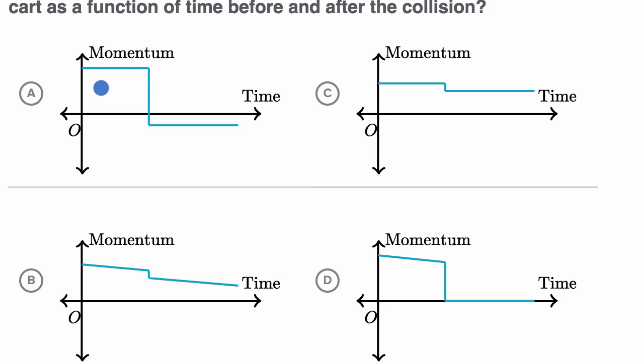This first choice has two problems with it. First, it shows a world in which you have no friction - the momentum just stays constant, meaning its velocity to the right is staying constant. And then when it's trying to show the collision, it makes the momentum negative. This would imply that all of a sudden that cart would be moving to the left, where the convention we typically use is right is positive and left is negative. So we can rule this one out.